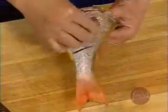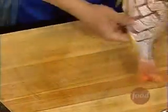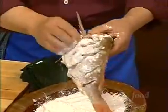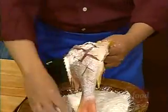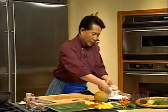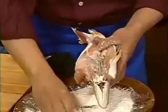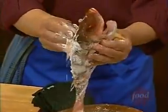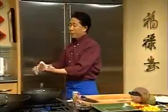And then we'll get all of these ready, put a tiny bit of pepper and salt, and then sprinkle a tiny bit of starch, cornstarch in between, okay? You can dip the whole thing, or you just do it like this. Very simple, okay? And then you're gonna get ready some hot oil and deep fry it, okay? Make sure even the inside is coated with starch. You know why? Sometimes it's got water coming out. It would be dangerous, so the starch makes it easier. And then we'll put it over here and test the oil.